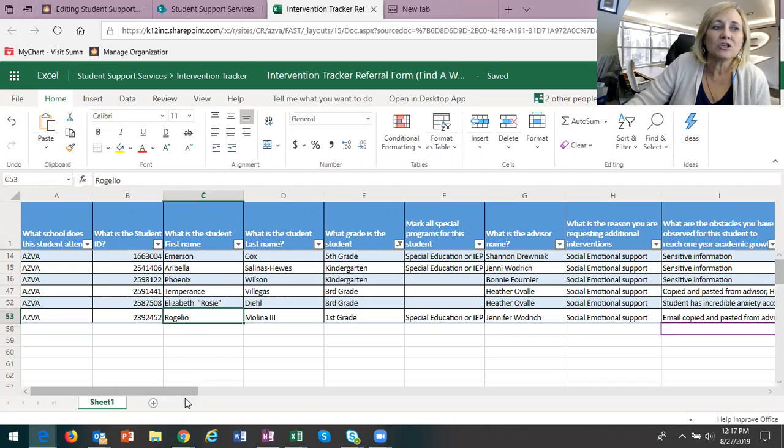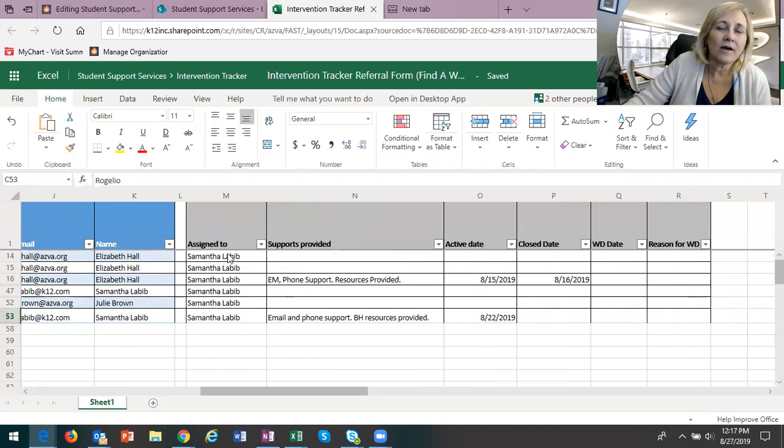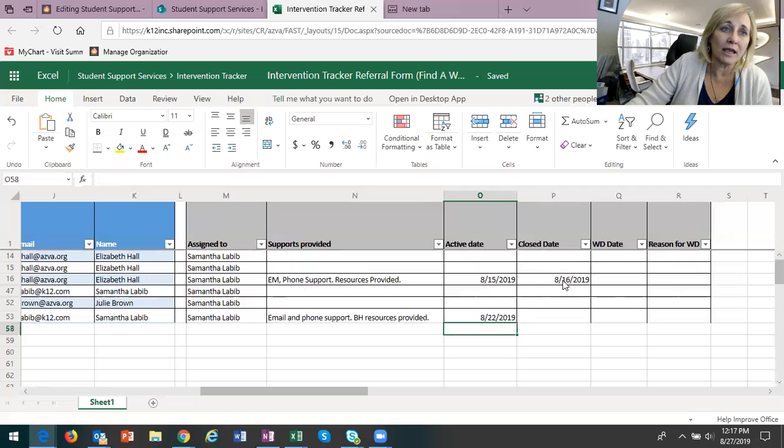I would like for each of you to come into this particular area and then find the student that's recently assigned, put the date that you've actively started to have supports provided, and what supports potentially have been given to the student. It doesn't need to be in detail, right? Just an idea of what's being provided to the student currently, and the date that you started working. If it's a quick solution for that family, please go ahead and add close dates in here as well, because this will be a living, breathing document as we move forward.